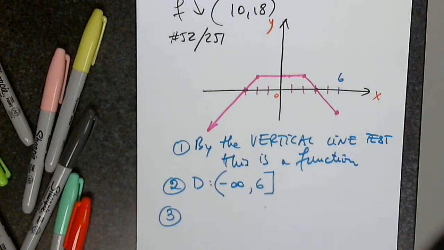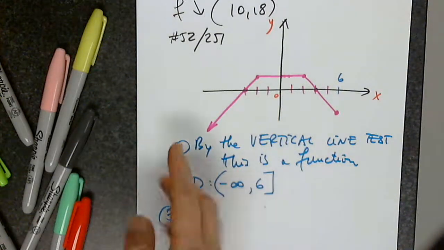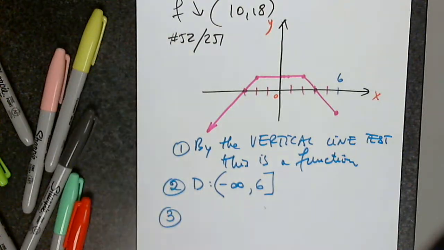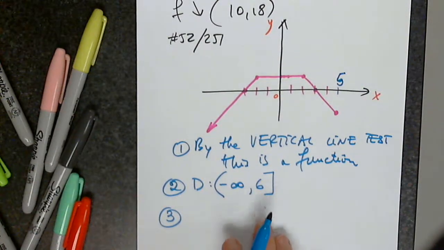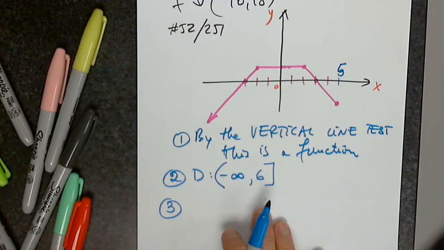You're asking about the domain? Yeah. From the leftmost possible point for x to the rightmost possible point for x. The arrow goes on forever to negative infinity. If you extend this portion forever, you will get negative infinity for x. Yes. So this is indeed 5 in my graph, but from the book, if you have the book or look at the book, it is 6 indeed.